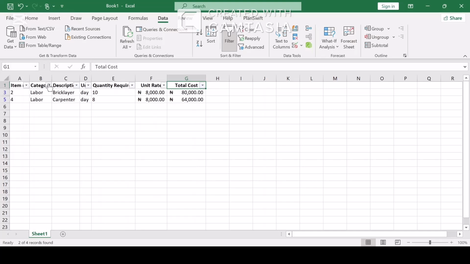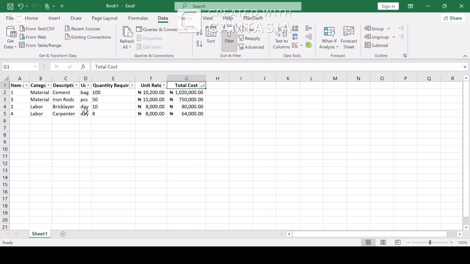Okay. You see, if you want your total cost of only labor, you can sort it out here from largest to smallest. That is, you want to see the labor that is more expensive. But if you want to sort it out for all of them, can you see? So this one will show you based on the one that will take your budget the most.